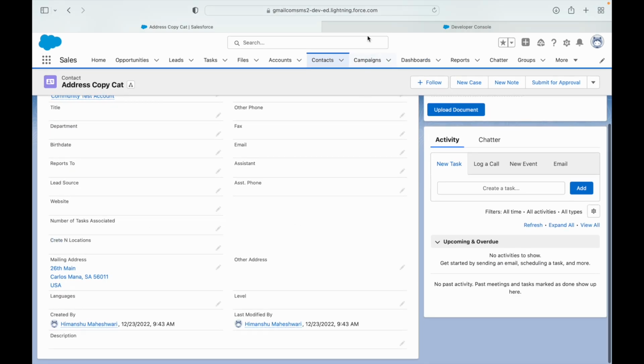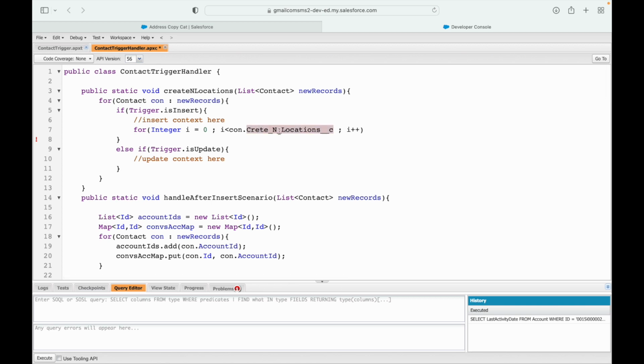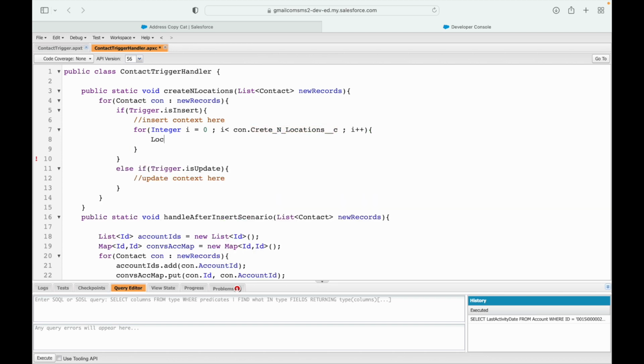So that's okay. Try to rectify it when you are trying it, because I don't like spelling mistakes, and this is not a good practice to keep. I'll just leave it for this use case because we have a long way to go. So I'll iterate over here and create the instance of my location object.